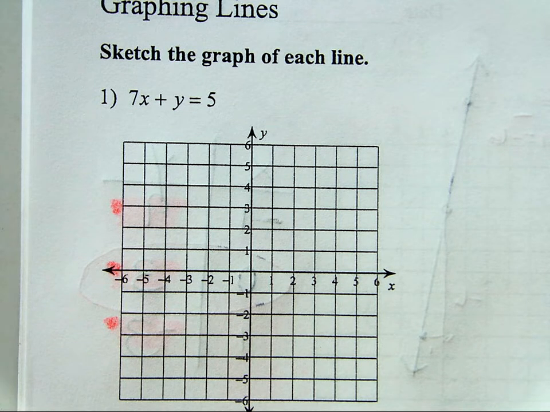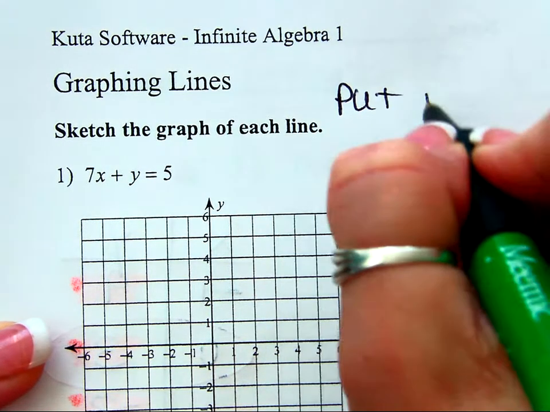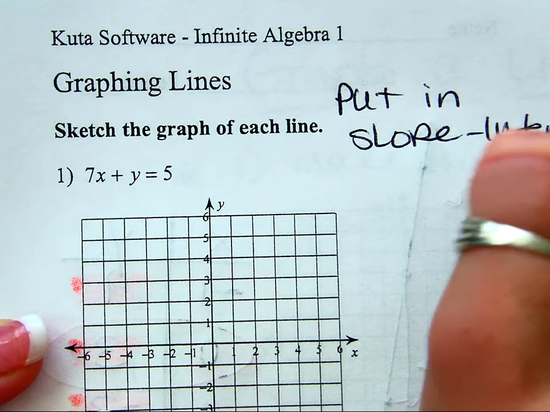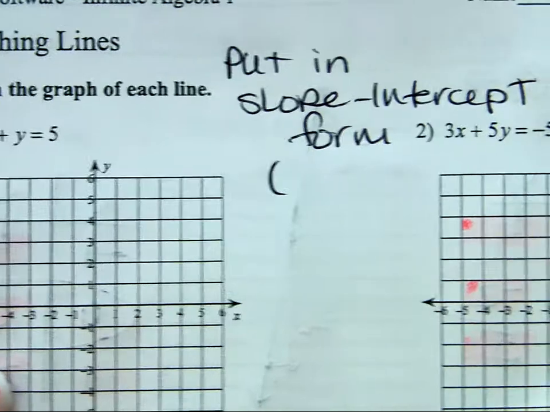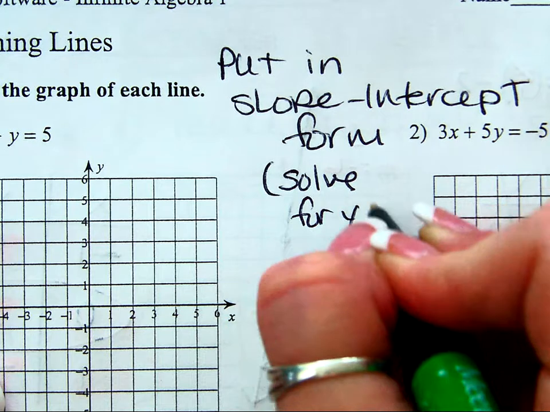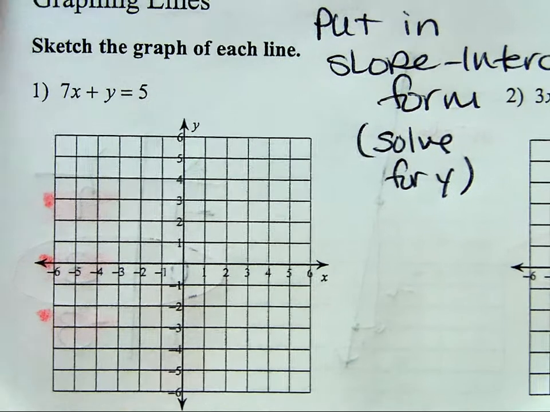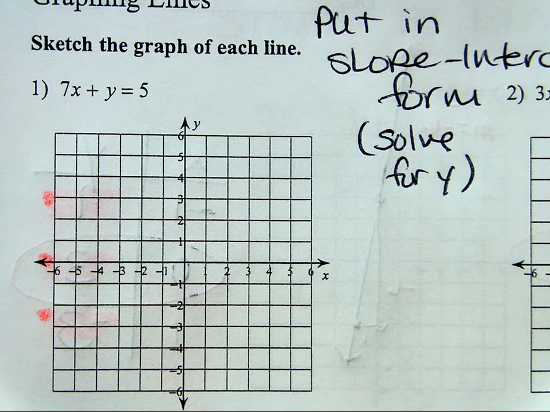So first thing I want you to do is put it in slope-intercept form, which basically is a fancy way of saying solve for y. And here's what's so cool. You already learned it, right? So you know this was number 3 on the test I just passed back to you 20 minutes ago. If you got number 3 right, then you're good.